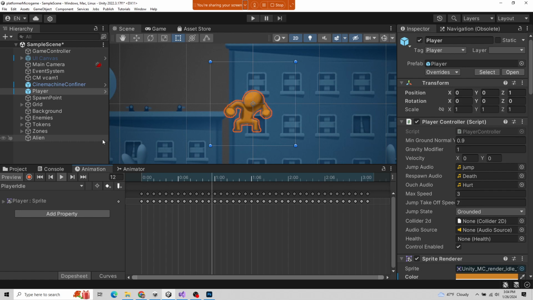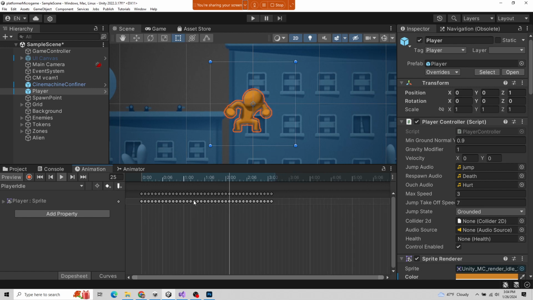I'm not worried about anything else. I want to know how this animation is playing on this player, on this character. And right now we're just looking at the idle. So it looks like the idle here starts at time 0, ends a little bit past 3 seconds. In fact, here are the frames that are playing back. And if I zoom out, there's potentially more time in the animation, but it's grayed out. We're not actively using that. So this is just the timeline, not of the main game. It's the timeline of just this one animation.